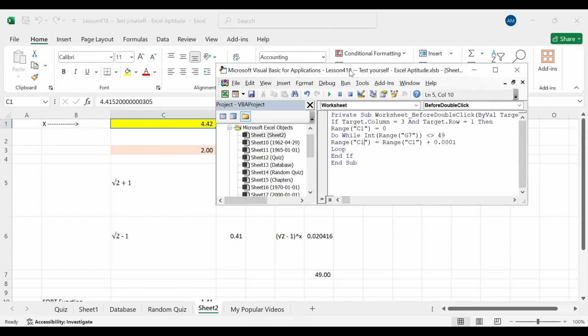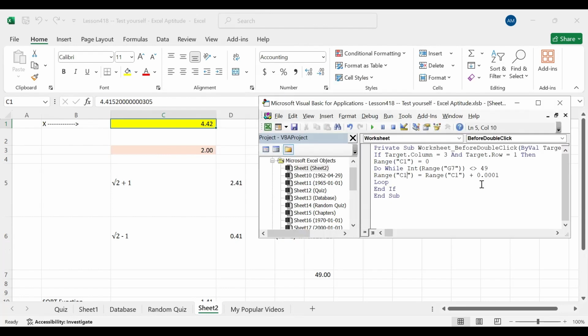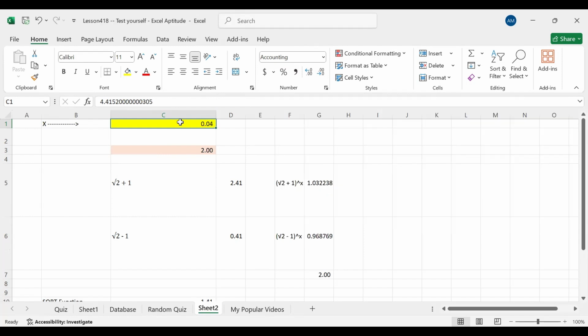When you do it, it is going to take a bit of time, but it will do it without the use of goal seek. So all you need to do is double click on it.